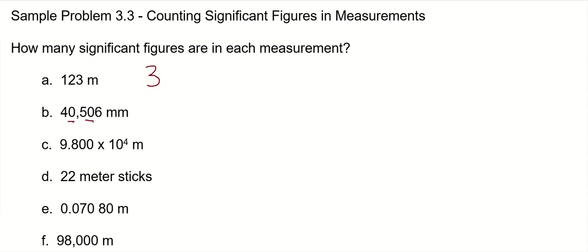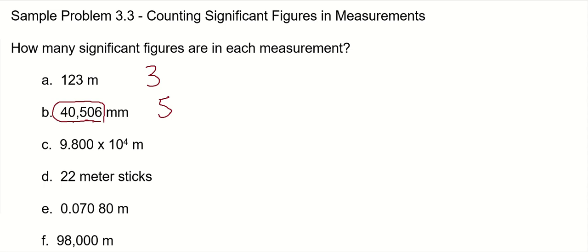All right, zeros in between non-zeros are part of the measurement. That should be very reasonable to anybody. You measure anything, and this is a distance thing. So you measure an object, and it turns out to be that number there. Of course, that 0 is part of the measurement. Of course, that is part of the measurement. So there should be 5 sig figs. All 5 of those digits are part of that measured quantity.